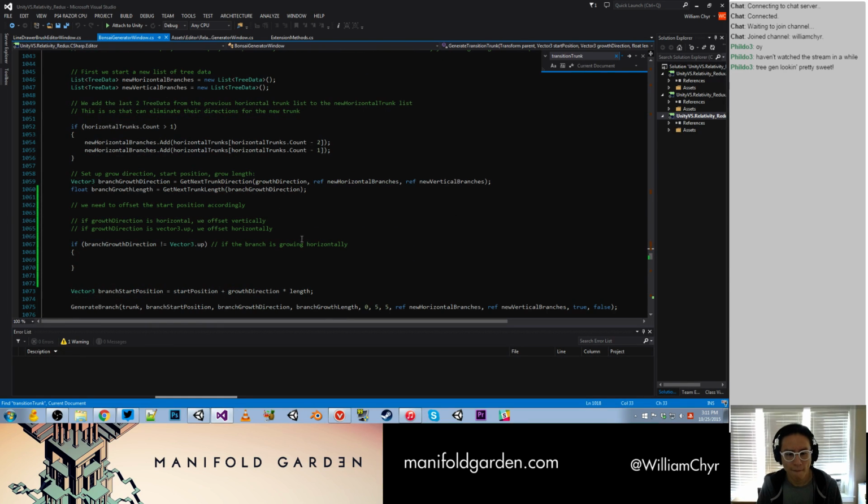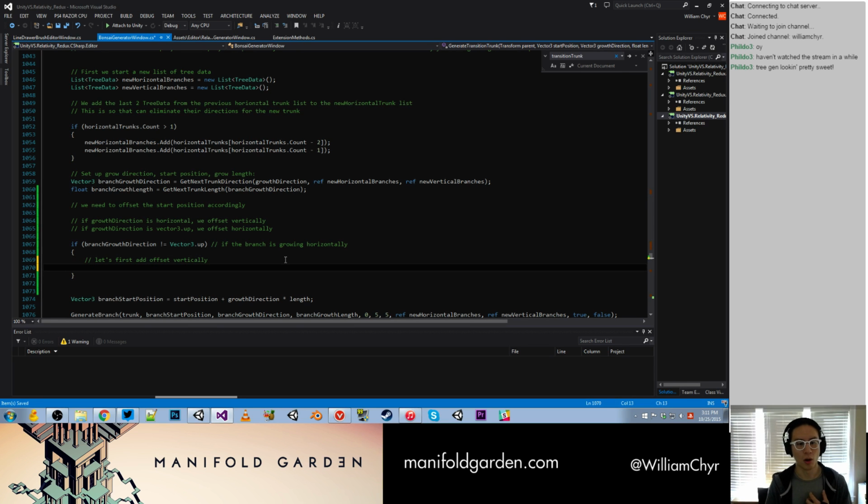Okay, so the branch is growing horizontally, let's first add offset vertically. So that means this.